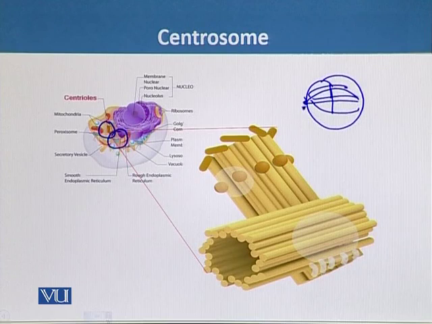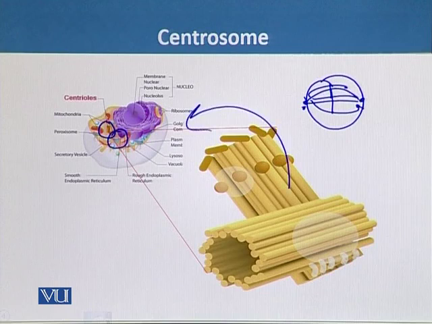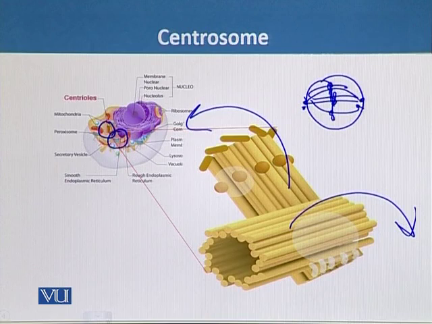And the centrosomes eventually move to either side of the cell, and to the spindle fibers. Then the chromosomes are attached to these spindle fibers, and these chromosomes also move, half of the chromosomes move to either side of the cell. So they play a very important role in the cell division.